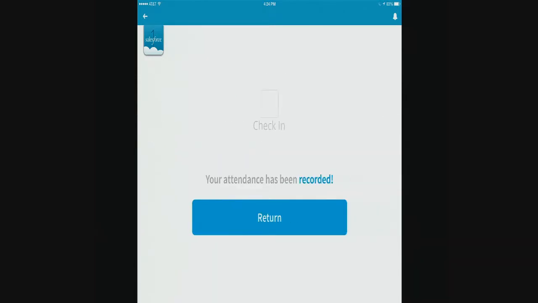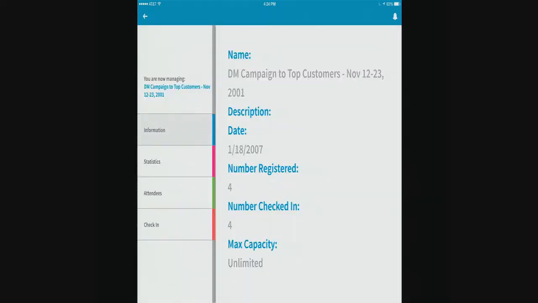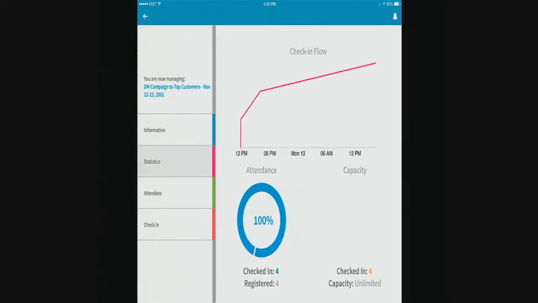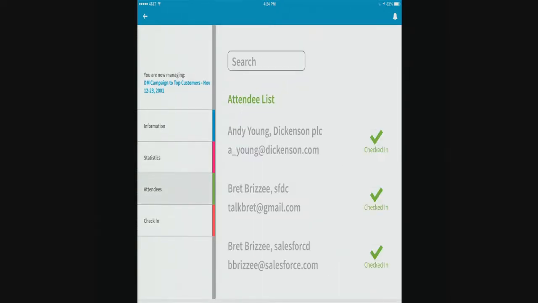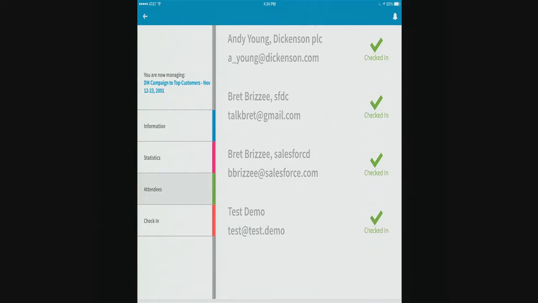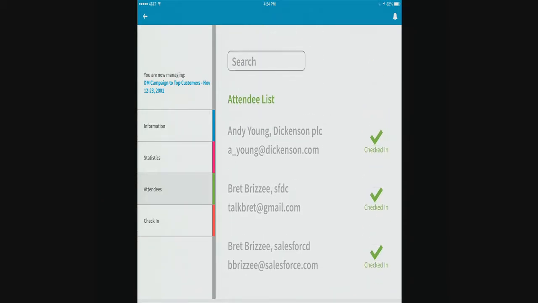So we're able to click on confirm, and now we're actually submitting a new response as an attribute on the campaign member within Salesforce, which is pretty cool. And more importantly, we can now take this information and review it in fancy, exciting charts and graphs, which are very useful for event coordinators or people who need to understand what's going on in real time about the event. And of course, we can also produce a list of all the people who are attending. So when people at the company are saying, oh, did this person check in? We can have somebody floating who can say, yes, this person just checked in.